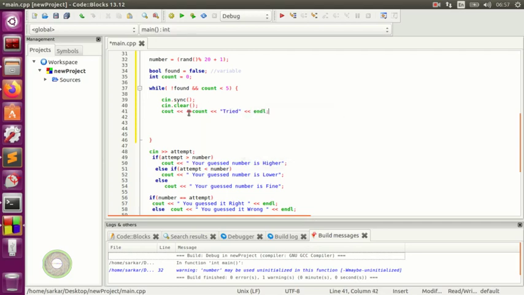Now we're incrementing our time, how many times the user is trying, and we say here, tried. So how many times you tried. Okay, so now we're moving down, and we put our condition, the same condition here.